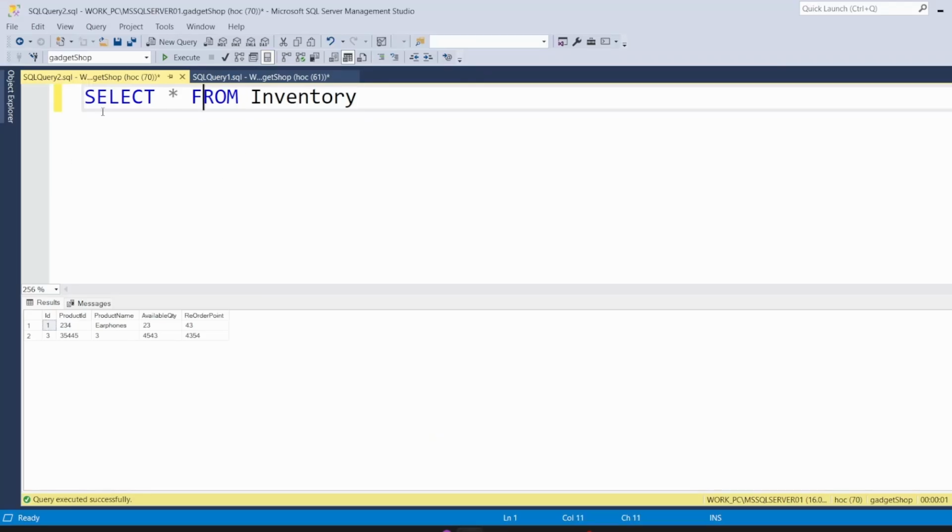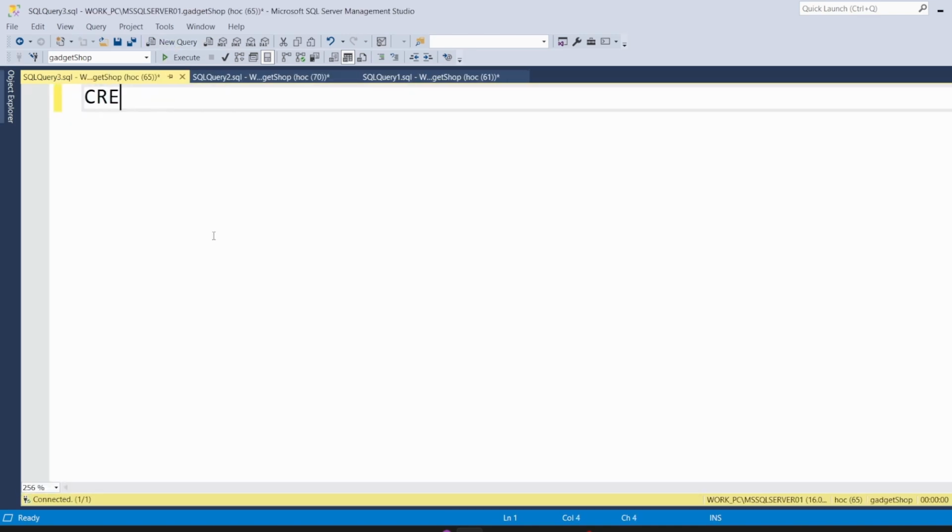Over here we have the table, inventory table, and this is the data in the table, right? So to select which of the particular column we need to use to update the data, we'll follow the same process that we had done in the deletion of the record. We are going to use the product ID column. Over this column only we will be putting the where clause and then update the record in the table. Let's create a new stored procedure. Create procedure. The name is going to be update inventory data.